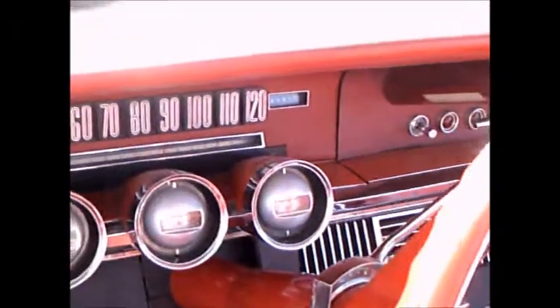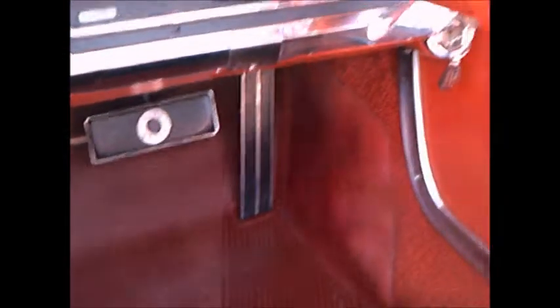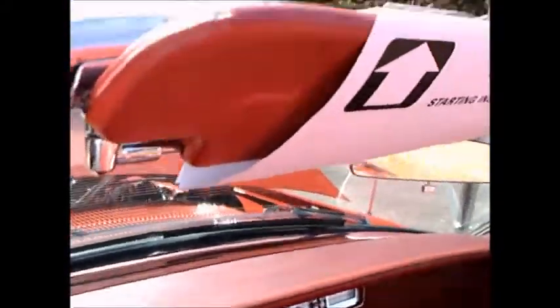There you see the console and the swing-away steering wheel. The individual gauges for the instruments are very aeronautical — that was the idea here. It's almost a cockpit styling, and it was true of the hard top too, because that even had controls overhead, like an airplane cockpit would.